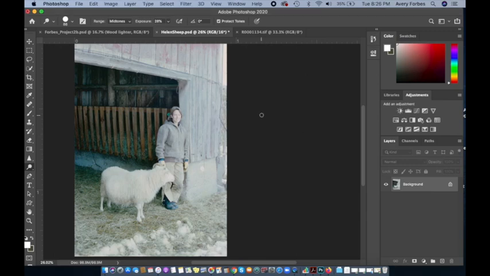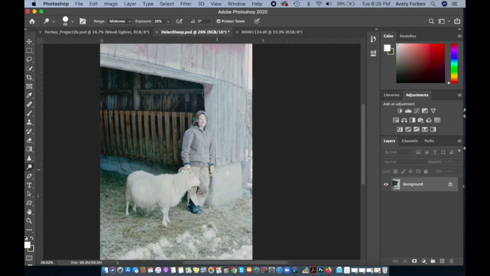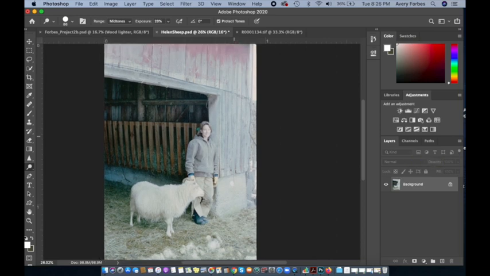For the tutorials today, I wanted to show you a few adjustments you can make outside of the project, and I'm using a few of my personal photos as examples. So you can see this one I took was really washed out, really overexposed, and I want to see if I can get some of the color and detail back in this picture. So let's see if I can get it back to how it should look using adjustment layers.